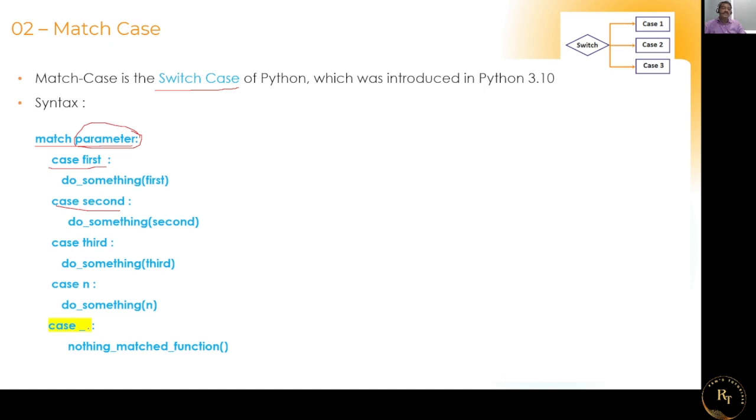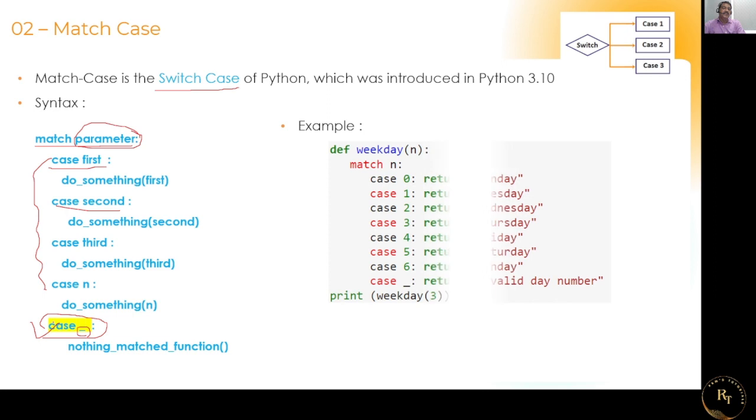In some programming languages, at the last switch case block, we write either default or a star. In Python, it is written as case followed by a space, and then you provide an underscore. That means it is like otherwise or a default. That means if none of the switch case statements match your value, then the default case will get executed, right? So this is a different way of writing default or a star as in other switch case blocks. If you remember, in every switch case we write, the last one we put as a default. If none of the switch cases match, then you go ahead and execute the default part.